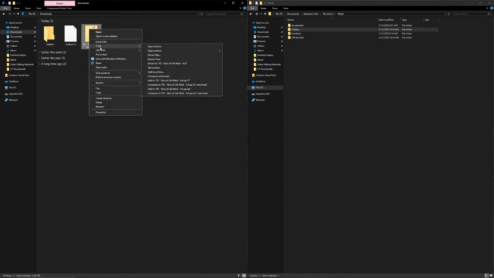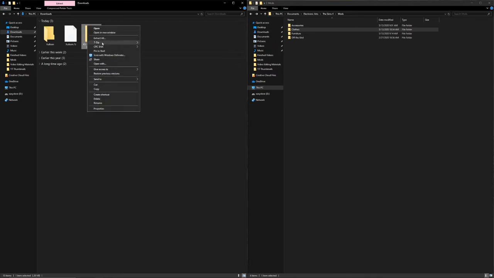You need an extractor of some kind. I suggest 7-zip, and I will actually link 7-zip down below, a safe link for you to click and install yourself. You'll right click on the file, go down to 7-zip, and click on extract to and then the name of the file. Now there's other more complicated ways you can do this to keep yourself more organized, but I'm just trying to make this as straightforward as possible.